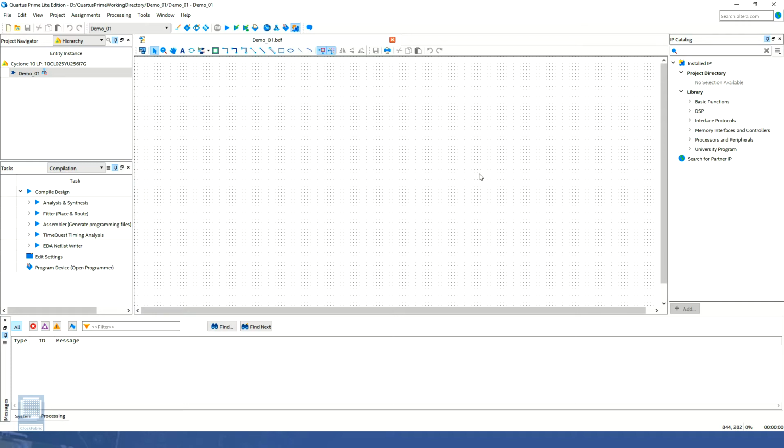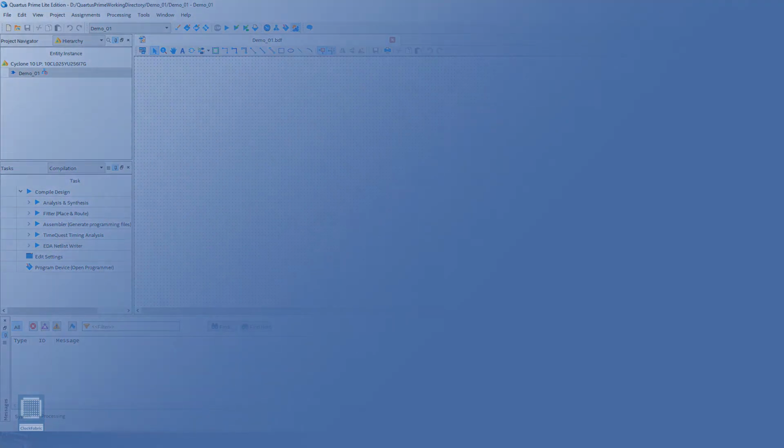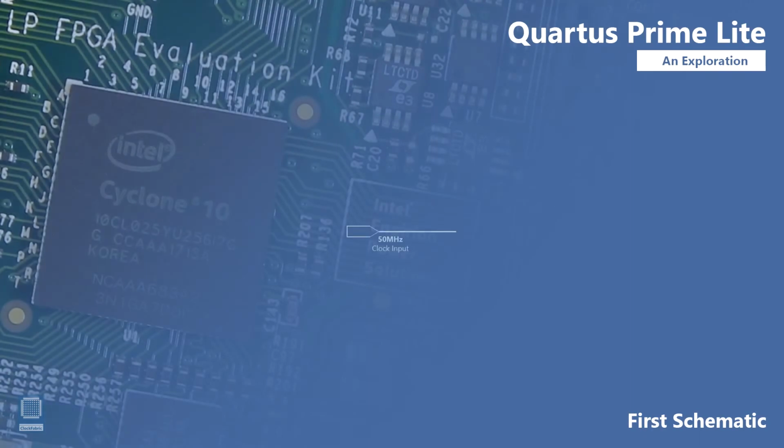Now we can start editing this schematic file by adding some components to it. Before we add components to our schematic, we would like to discuss what we're building for this example. For this example, we have decided to create a counter with one clock input and assign the LEDs present on this board to various counter bits so that we can observe the counter bits counting on the real board. Let's try to visualize what we mean by that. So we are taking a 50 MHz clock signal as input and 4 user LEDs present on the board as output.